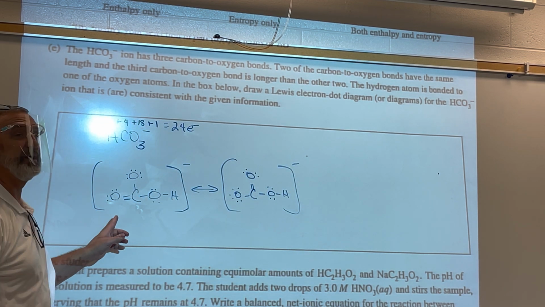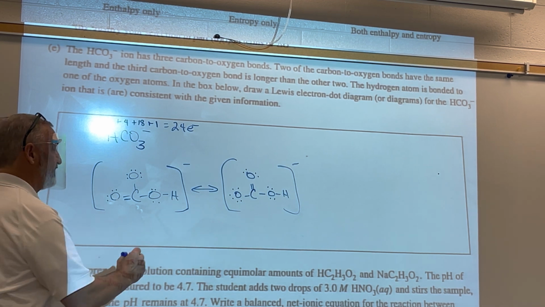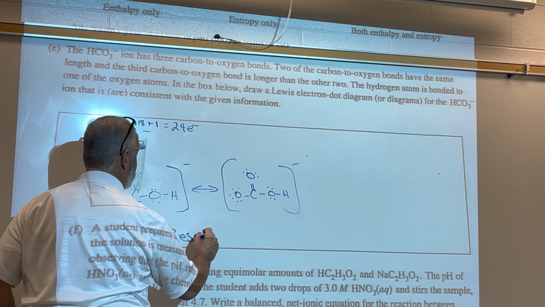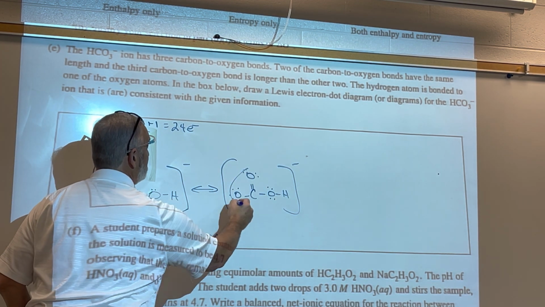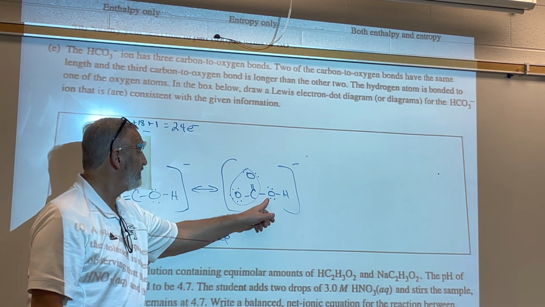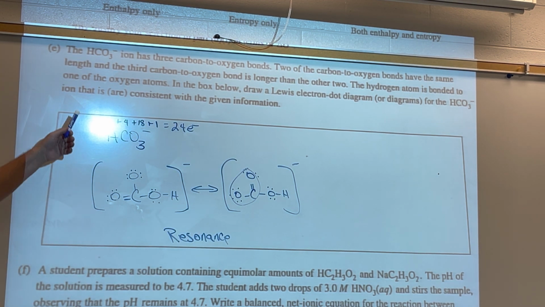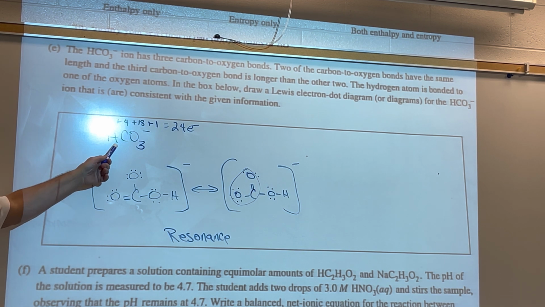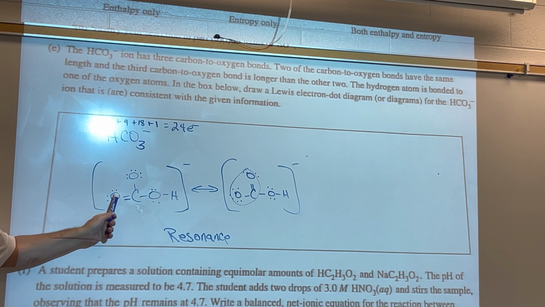Because there are 2 possible ways of drawing this, that means there's resonance. Now, it doesn't ask anything about resonance, but that's why these 2 bonds are identical. These 2 carbon and oxygen bonds are identical. What's the bond order going to be? About 1.5. These are still going to be stronger than this one. So it kind of described how you needed to draw this, but we should just be able to do it. But again, if you can see resonance, draw all the structures.